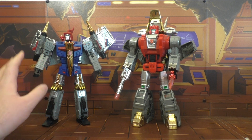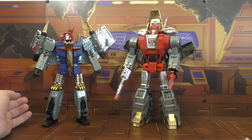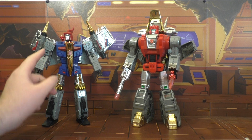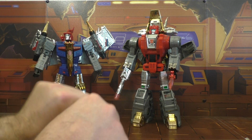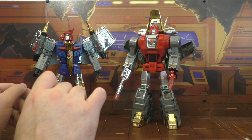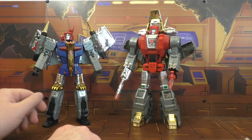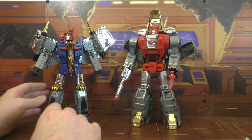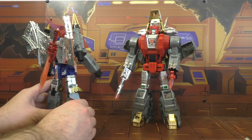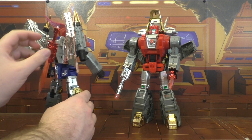The tolerances, the plastic grinding, other issues. I've seen other people have issues with those, so be mindful of that. But the tolerances make it so that, you saw how much pressure I was putting on the shoulder joint trying to pull that out. I had both fists closed pulling, and it would not come out. I had to unscrew it a little bit to pull it down, and then because of the way it's set up, I had to screw it back in because otherwise this was too loose. The feet being a little too loose, that's a bummer. Total downer. And the sword, not being able to hold the sword, and then the sword handle being a little loose.